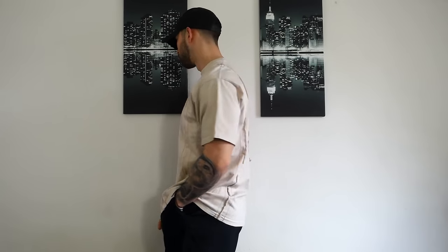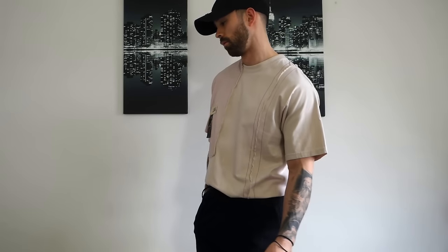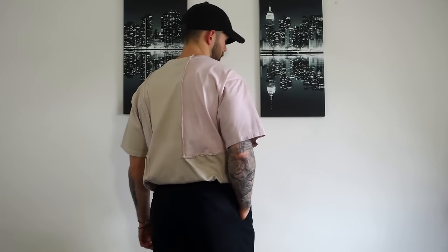This next one is by Val Christopher — it's £100, so quite pricey, but it is so unique and there's a lot that goes into it. It's got a bit more of an oversized fit. I've actually been thinking about doing a full video based on this t-shirt alone. What I really love about it is that it's the type of t-shirt I wear when I want to make a bit more of a statement — it's still a very subtle t-shirt, yet it has its own amazing uniqueness to it.